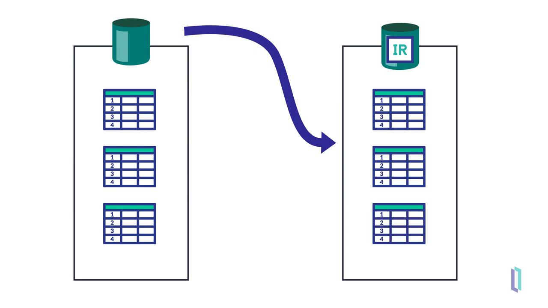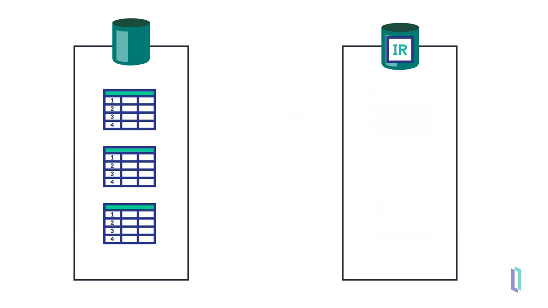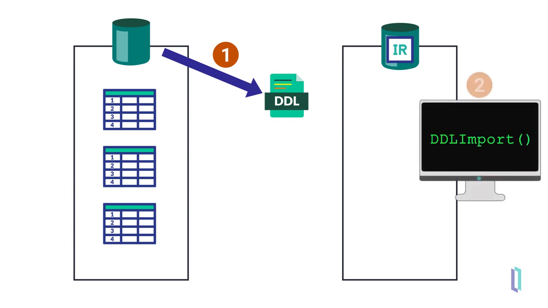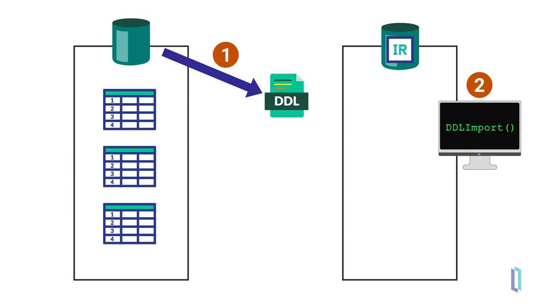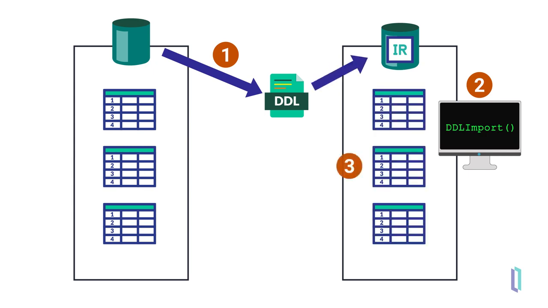Using a DDL script is a great way to migrate your database into InterSystems IRIS data platform, or to use the structure of an existing database to start a new one. Overall, the process involves two important steps. First, you export a DDL script from an external database or from InterSystems IRIS. Then, in the InterSystems terminal, you run a command to import the script. InterSystems uses the information in the script to build the data tables and their relationships.